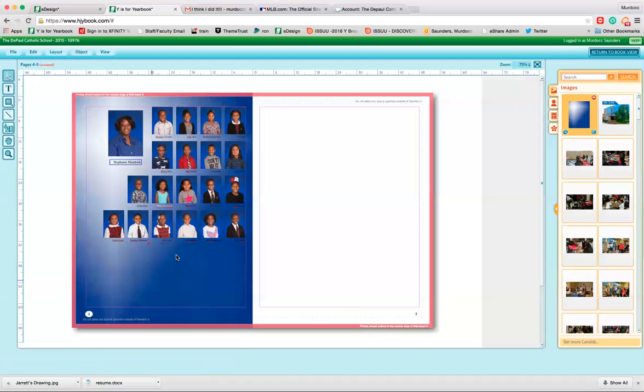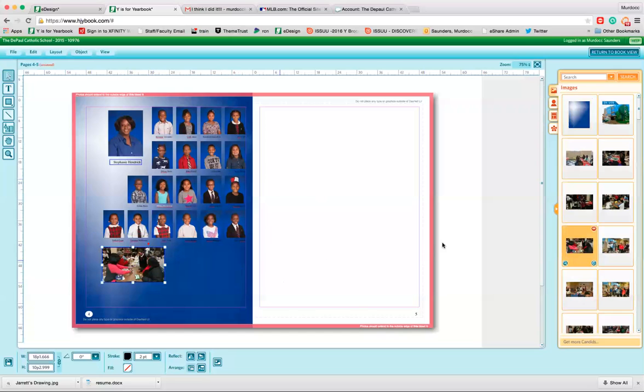Maybe I should put some other photos down here, and things like that below it, and go like that, and that's how those pages will start to come together. All right, so that's how you start putting the portraits on the page. I hope this helps.